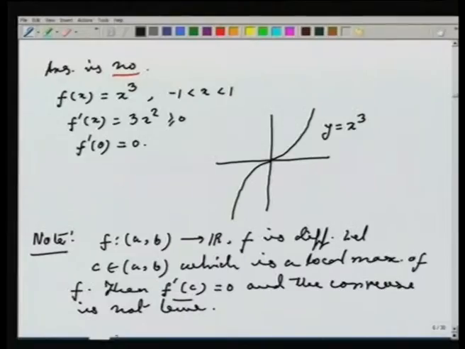So, the question we are asking now is what other condition we can put on the derivative which will guarantee that the point is either a local maximum or a local minimum. Well, it turns out that staying just within the derivative, it is not that neat, one has to go to the double derivative. That is the thing we are going to try now. So, let us first observe the following thing, which I will call a lemma.